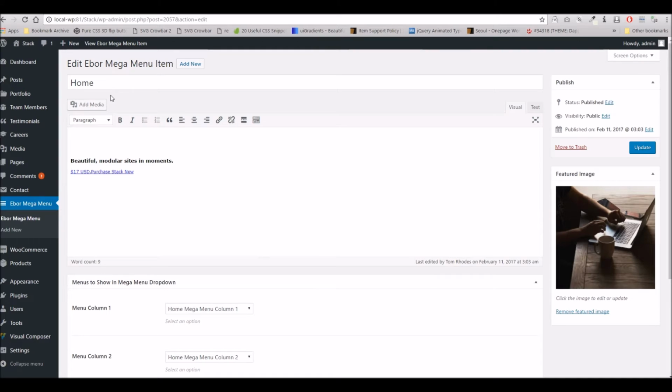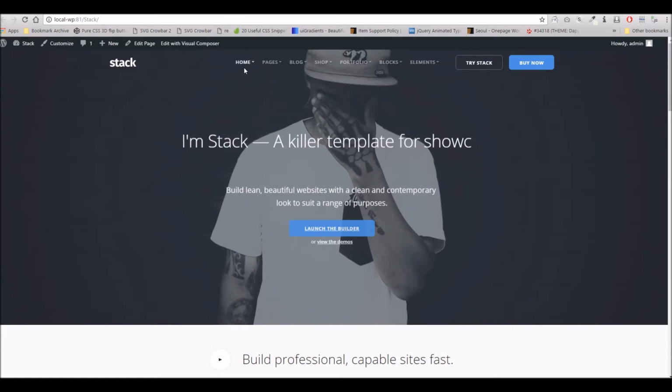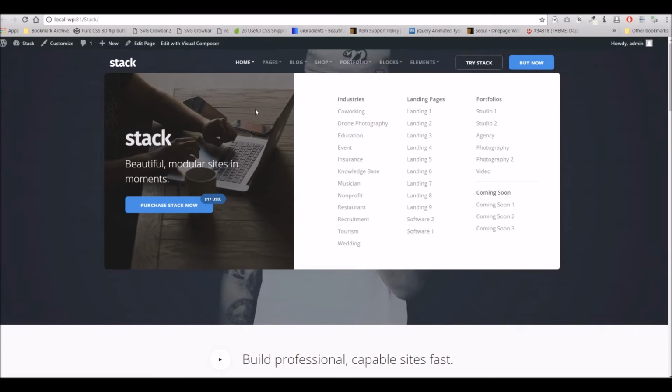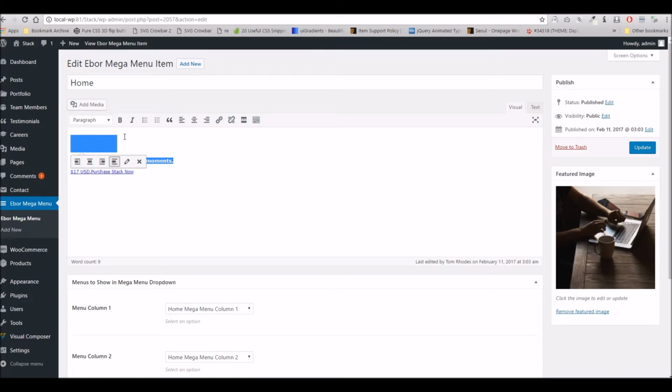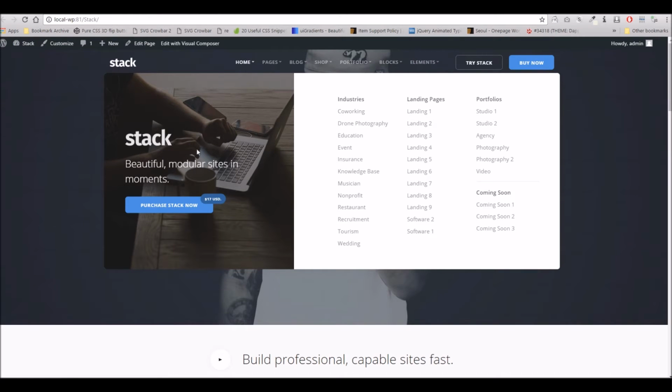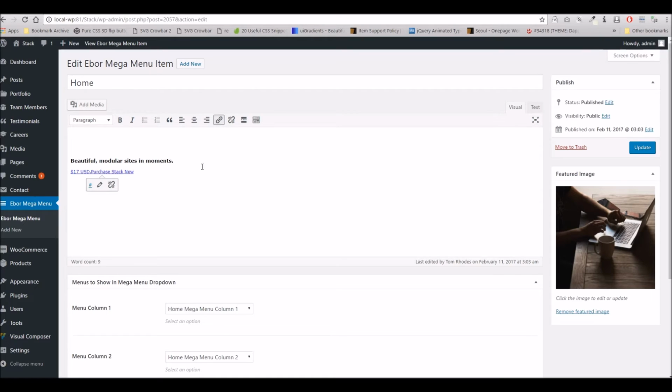Okay, so this is the home mega menu section. If we take a look at the front end, you'll see what we've got under the home section is a bit of text here, a title and a small description, a button, and 3 columns of menu here. If we look at the back end, what we've filled in here, although you can't see the text just because it is white text, sorry, a white logo there, you can see the text and the link all present. So if you were to type in your own description or whatever you want in there, you do so in this main editing area.